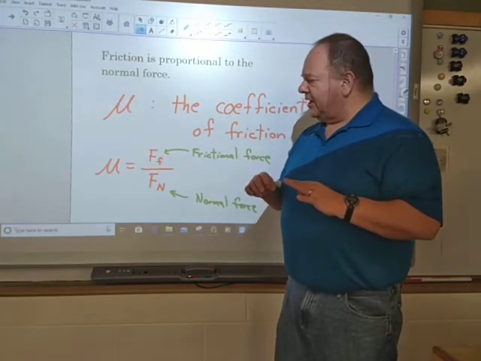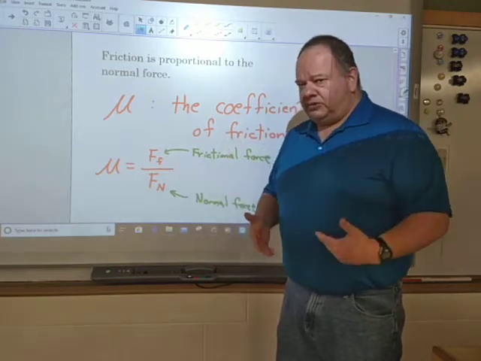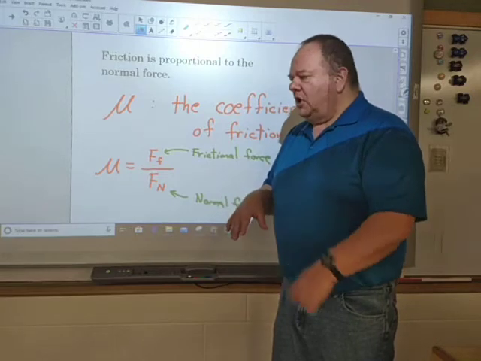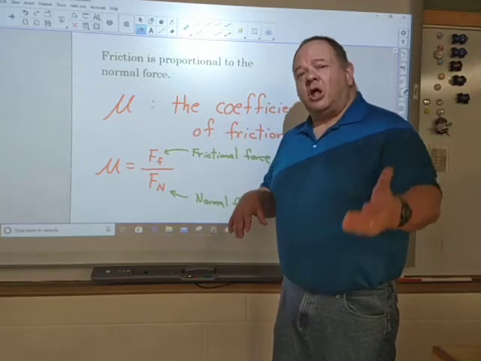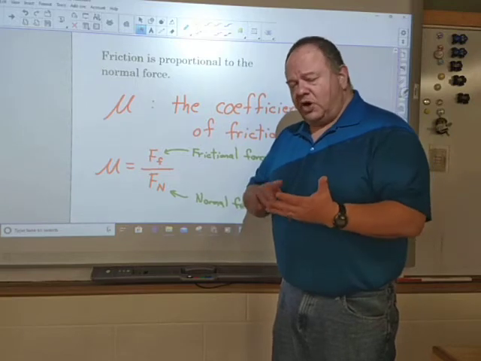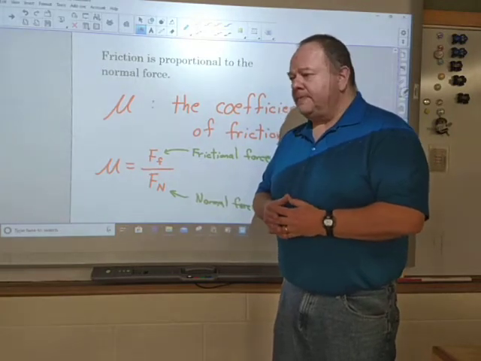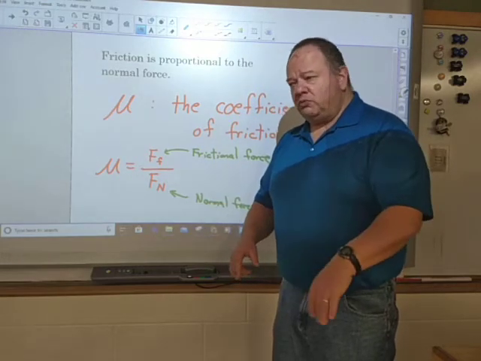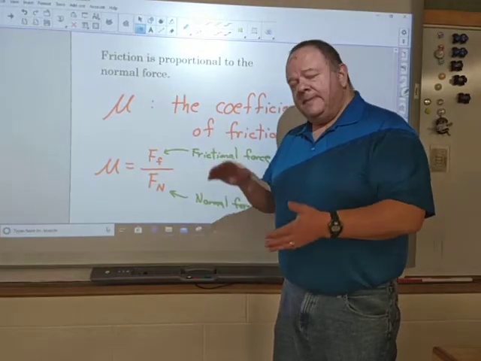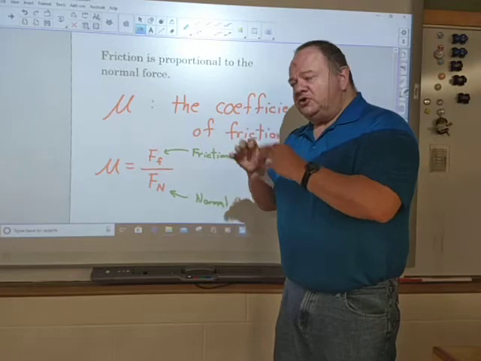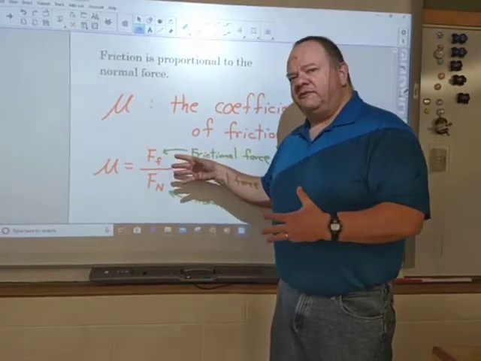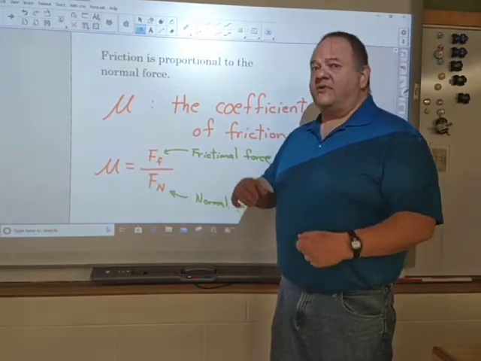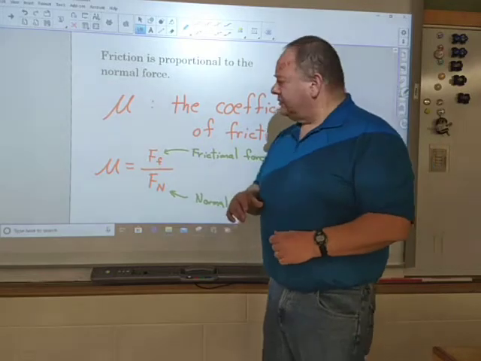Students misunderstand this sometimes. Mu is not the amount of friction. It's basically a property of a surface. If you go into law enforcement, there are people trained in crash scene investigation, and what they might do is look at the condition of the tires, the condition of the road, and the weather conditions that night. From those conditions they can look up what the coefficient of friction should have been, and combined with the measurement of skid marks and other things, they can get ideas for how fast vehicles were moving and all sorts of things.